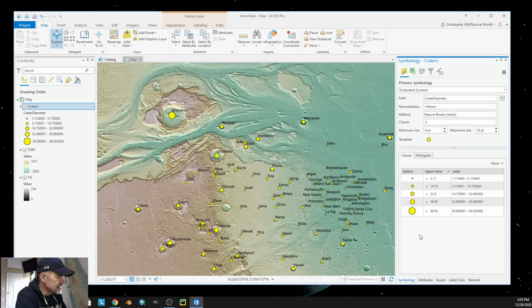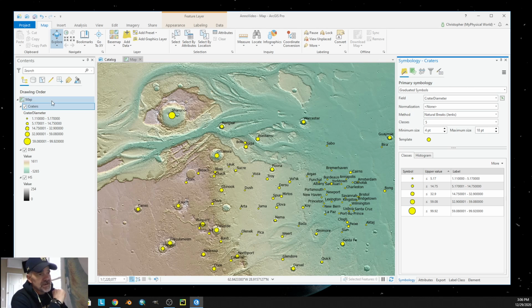Our biggest one is almost 100 kilometers across, and our smallest one is 5 kilometers across, or thereabouts.